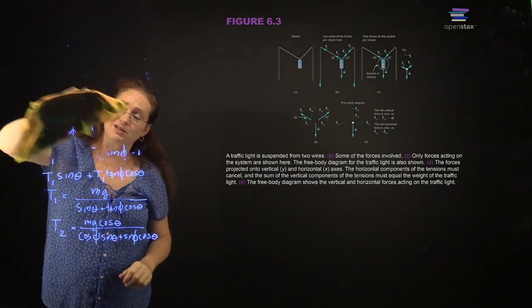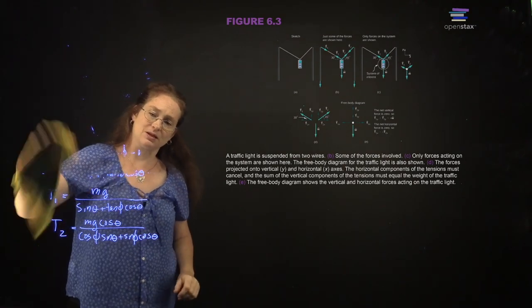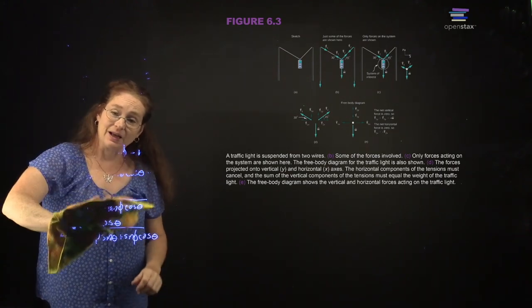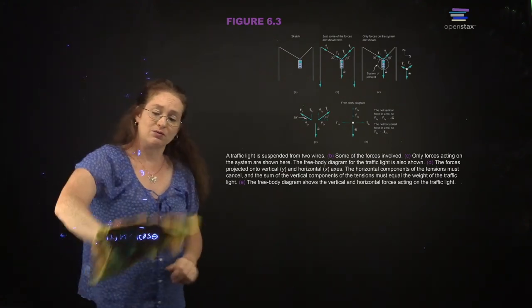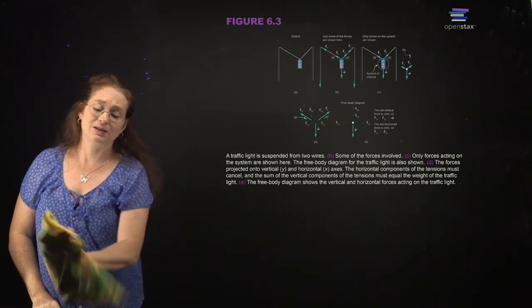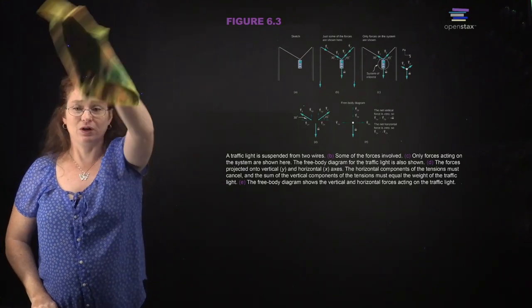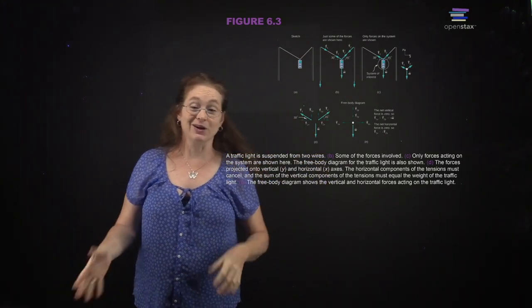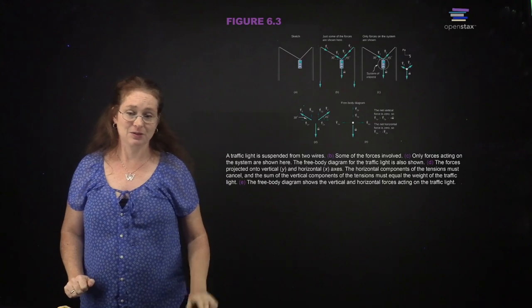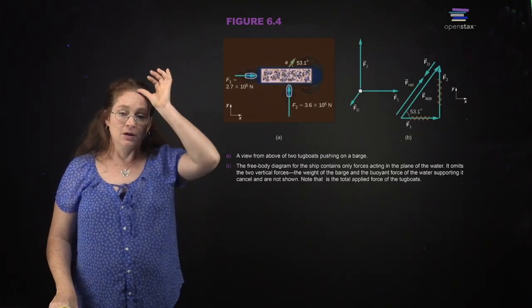If you plug numbers in too soon, it's too easy to miss that you made a mistake and your units will not work out. Most algebra mistakes would lead to you having the wrong units. So if you keep everything as variables until the very end, you're going to catch most of your mistakes just by looking to see if the units make any sense.